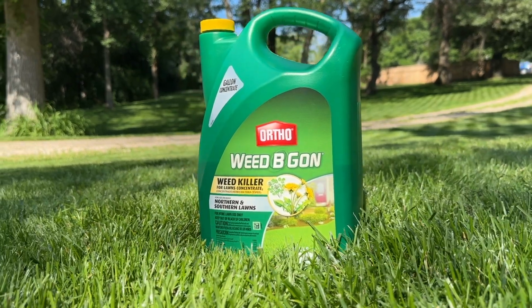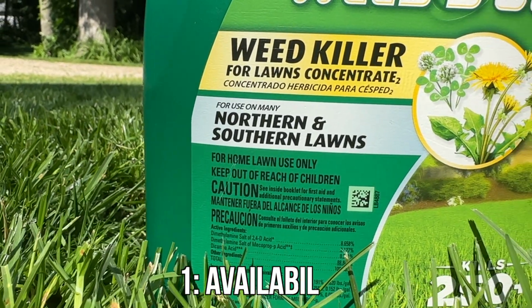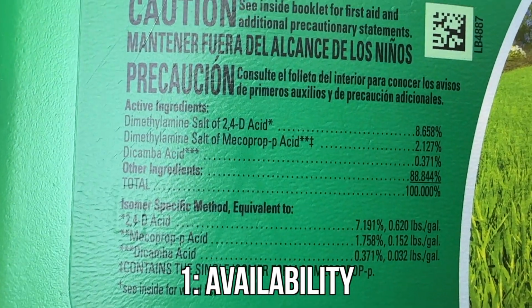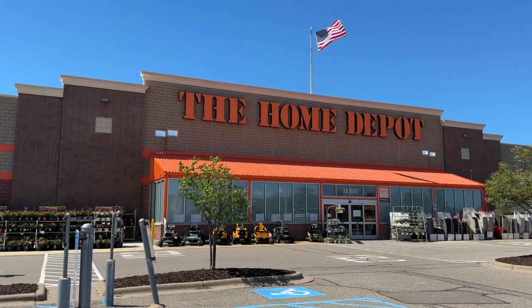Ortho Weed Be Gone is my go-to weed control product, and I like it for three reasons. Number one, availability. You can get this stuff almost anywhere. Home Depot, Lowe's, Menards, Walmart, everybody's going to stock this because it's really popular. Of course, I like to order everything online from Amazon because I'm lazy, but sometimes you need to source things locally, and time is of the essence.